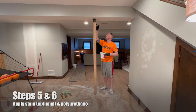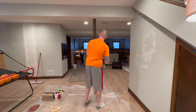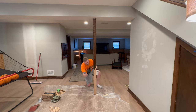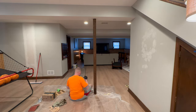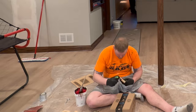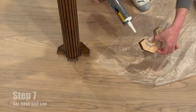I found that for the staining and polyurethane, I had to apply it with a brush to get in between all of the wood pieces into those V-grooves. I would work my way halfway around the pole before going back and wiping down the previous section — that seemed to work well for timing and getting an even coat with the stain. Staining is optional, but applying a polyurethane is definitely recommended. I applied one coat of polyurethane before putting the product together, and then after this video I'm going to apply a second coat. I'm glad I did wait to stain and polyurethane the cap and base before applying them.